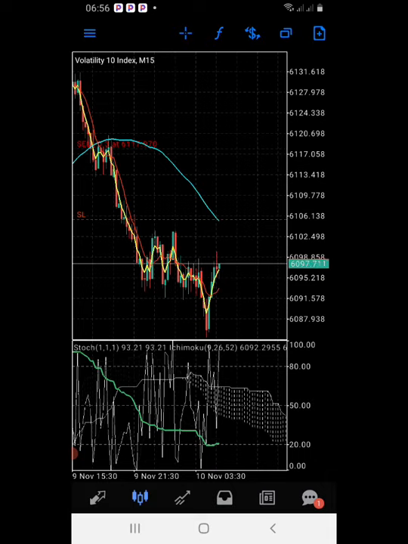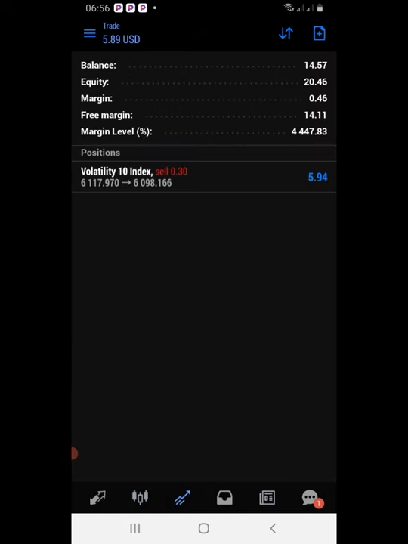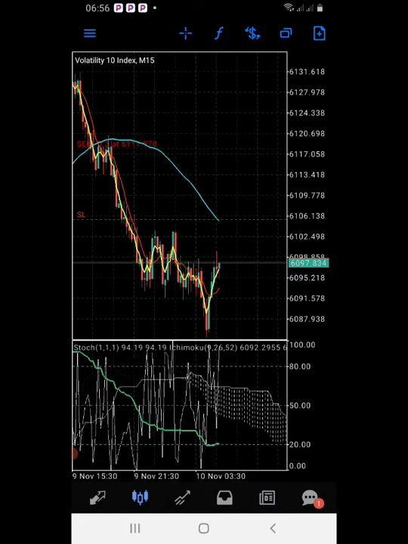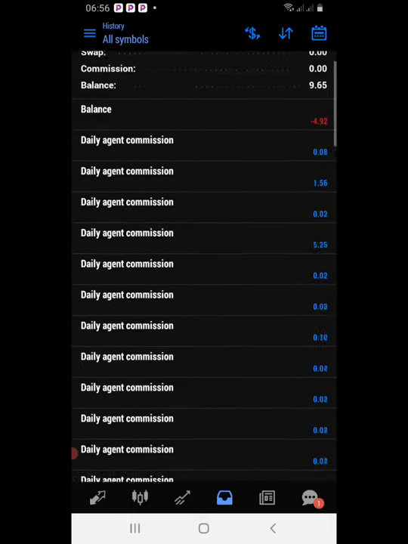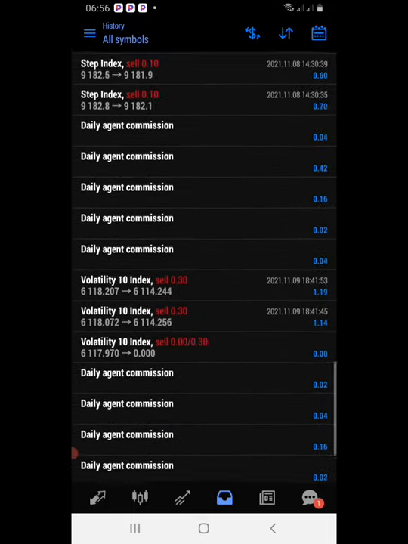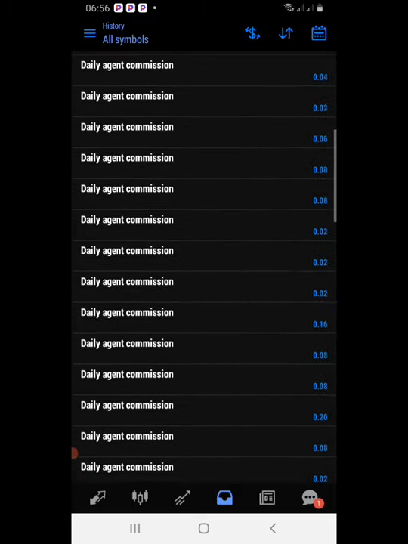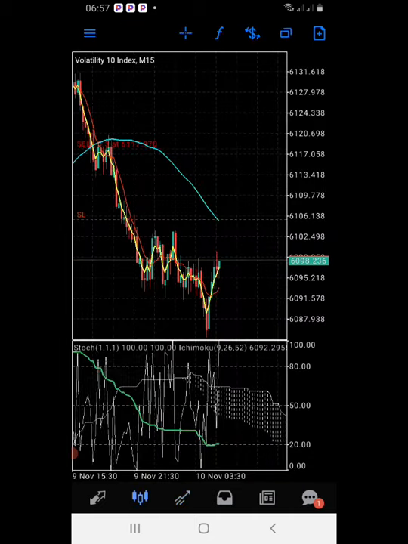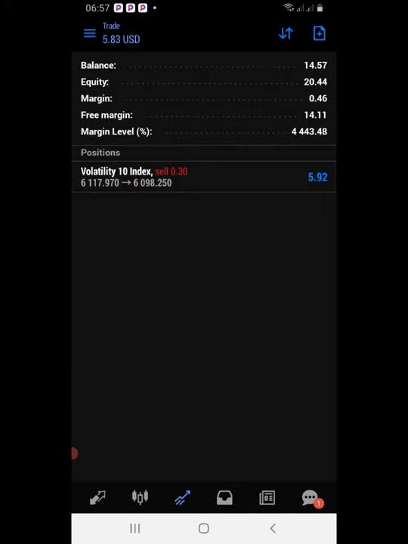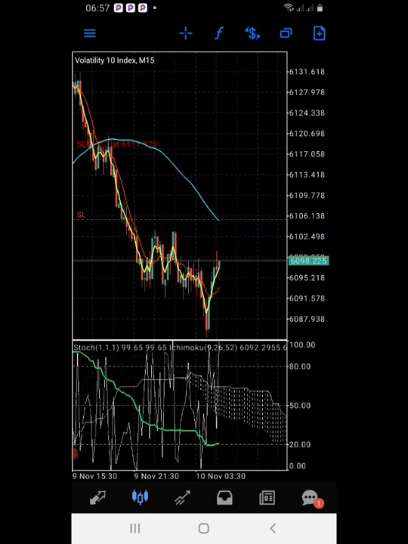This video was just meant to show you this strategy live and that it works. This is a small account that I decided to test the strategy on. You can see the trade I took yesterday using the strategy. This was a $10 account yesterday, and I doubled it with this strategy. So keep on using this strategy.